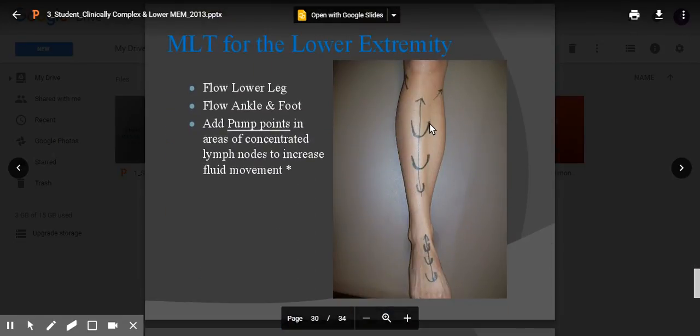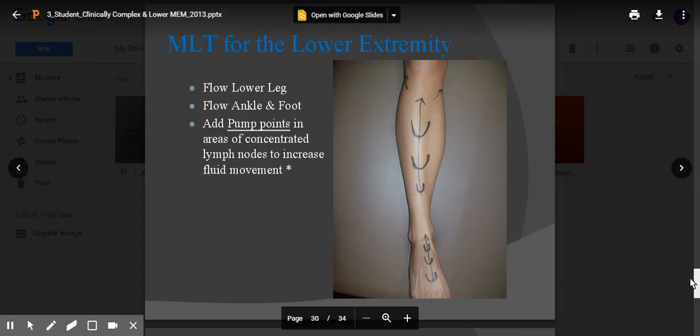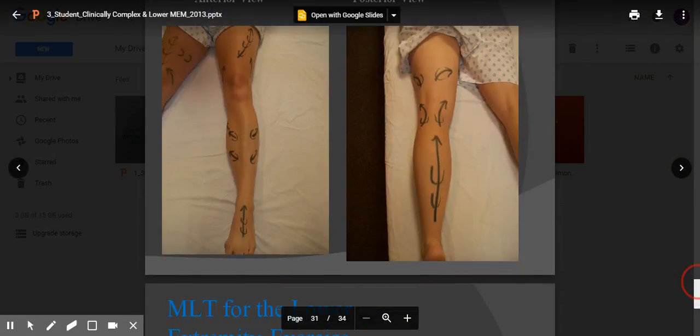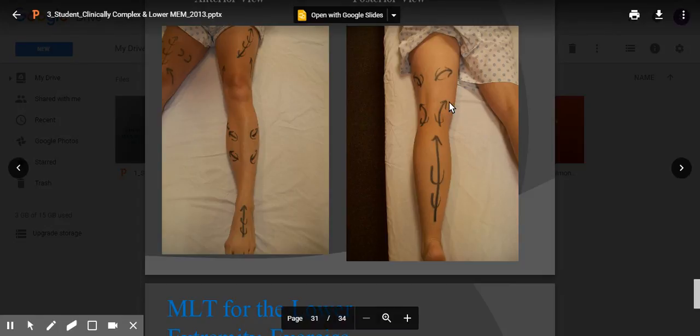Again, diagram of that lower leg, clearing, and then flow 1, 2, 3, 2, 2, 3, and so on. And so that would be from the ankle to the knee segment, followed by the foot. And again, just some diagrams of how that fluid is moved up the back of the leg into the popliteal area, at which point we want to bring it around to the front of the femur and stimulate the anterior part of the femur.